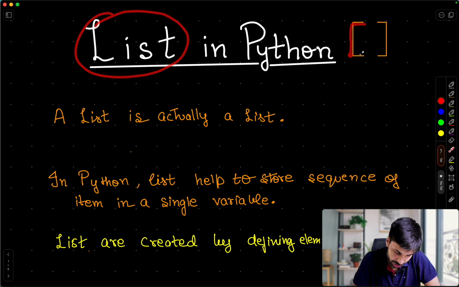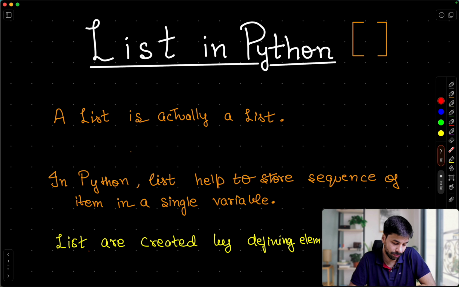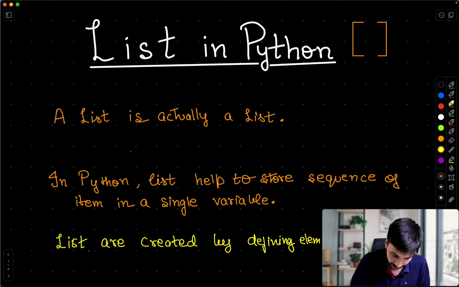They are actually showcased by this square bracket. That's why I have drawn the same in front of them. So list is actually, in a very real sense, just a list in Python. So when we are making a to-do list, or let's say a list of shopping items, we are in a way, I would say, noting down all the things which we want, right? So we kind of create a list like this.